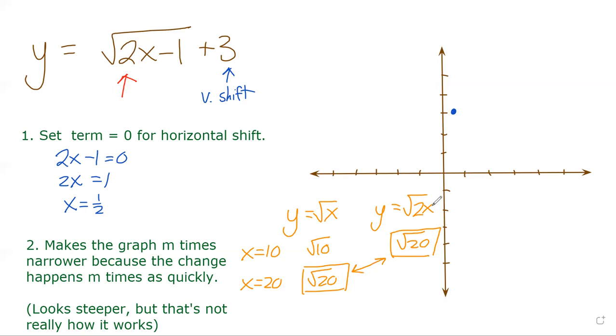And that's what we really want to think of this as. We get the same amount of change in half the space. So if I draw this here, let's say I sketch, now I'm going to start with as if this were just root x. Let's say it looks like that. Okay. Well, now we're going to get that same amount of change in only half the space. So we're only going to have to go this far over before we've gotten that same amount of change.